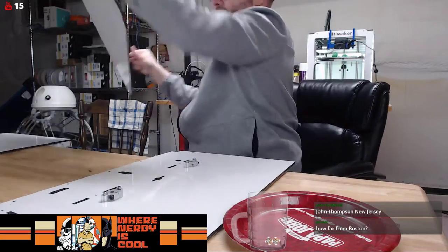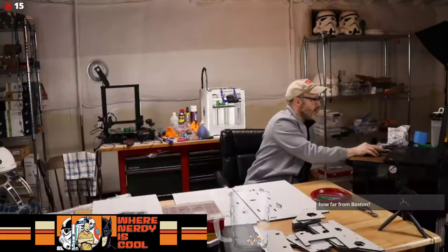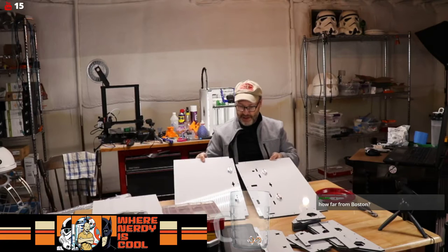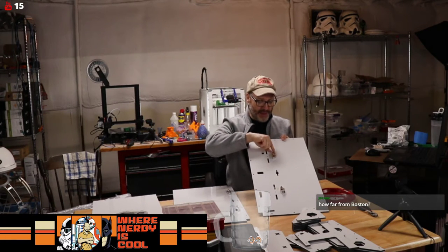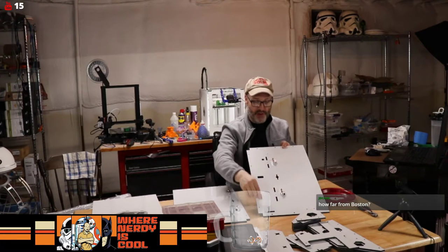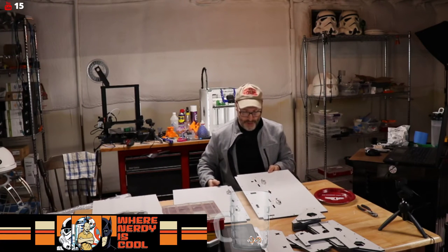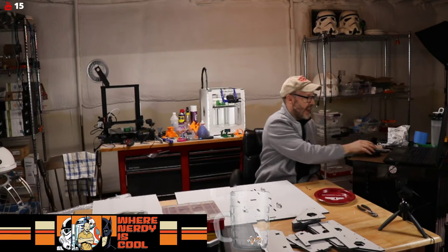Let me go to the wide view so you can see that we have completed step one of the instructions. And again, paying special attention to two things. The Allen head screws, where you tighten the chrome rods of this, are on the outsides. You definitely don't want to have them on the inside, because that will really make a pain if you need to change those at a future date.